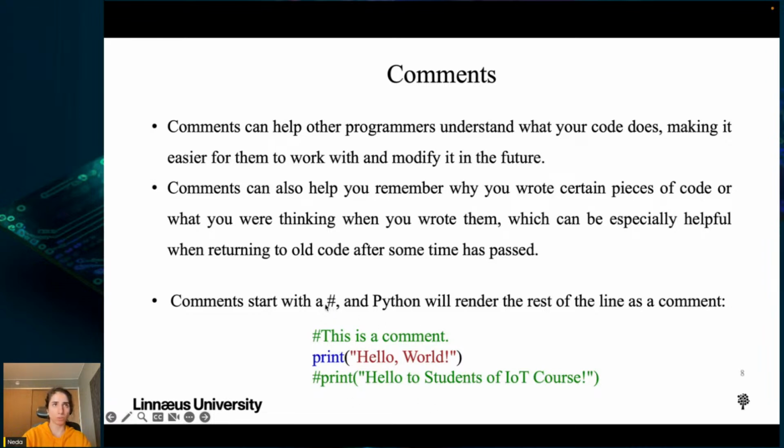In MicroPython, we use a sharp sign to make a statement a comment. So this line is a comment. This is a comment. And print hello world, and after that, this line also is a comment. You will see hello world in the output, but you wouldn't see any hello to students of IoT course because this is a comment.